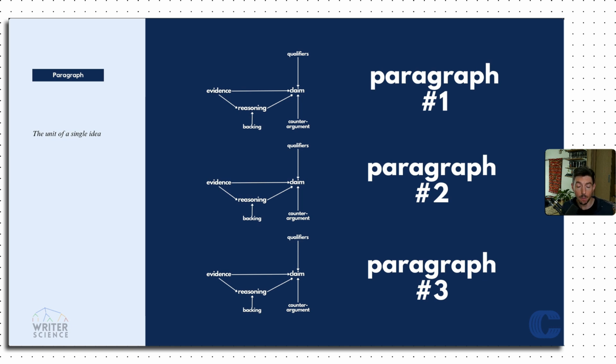A paragraph, the definition of a paragraph is the unit of one idea. So once you have developed your ideas using this argument structure, you can now start to organize those ideas into paragraphs. Again, a common mistake is that students don't think about the way that they're organizing the information in their paragraphs. So they might begin with evidence and then reasoning, and then they'll bury their idea somewhere in the middle. Okay, so here is a basic structure that you can use to develop your arguments into paragraphs.